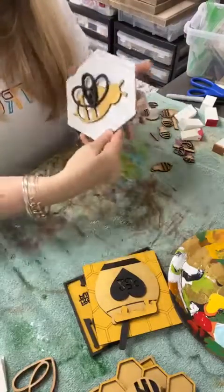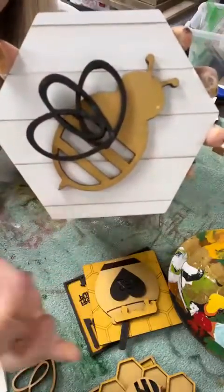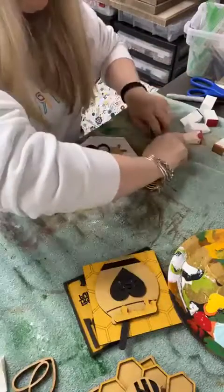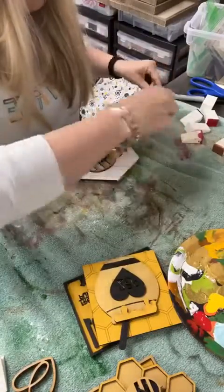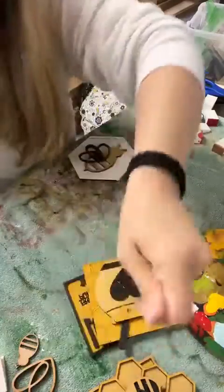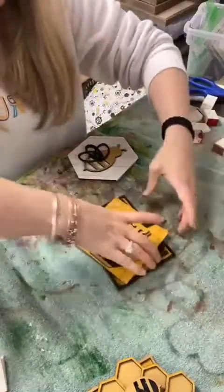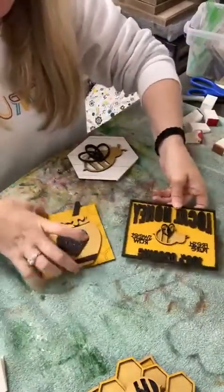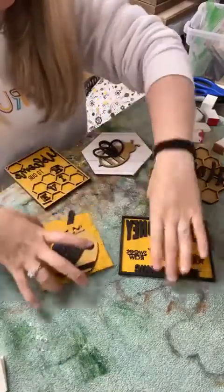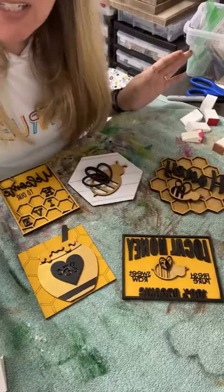All right, so I put him on sideways. I did that on purpose. I wanted him to kind of look, and then I give him an extra wing. So he's a little bit extra, but I like it. So let me lay these pieces out for you. Again, this was different collections of bee kits that kind of all got jumbled together during the move. But all the different pieces are available on the website. You can mix and match them. I'm just going to use all of mine for a tiered tray set. So there we are. Those are our pieces tonight.